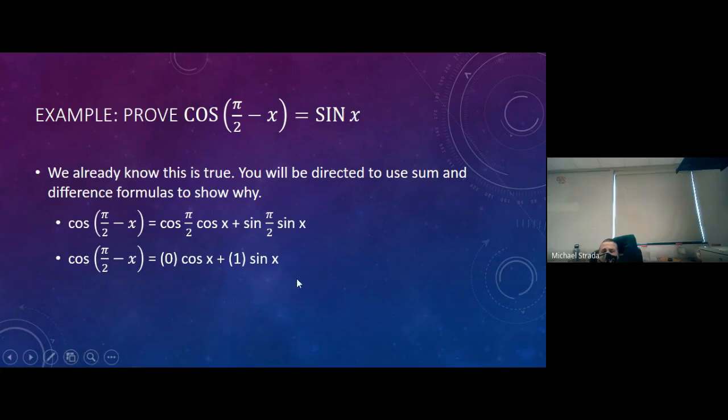So in other words, on the quiz, you know how on yesterday's quiz you show like intermediate steps? Same idea. So the question is going to be, Johan was asked to prove cosine π over 2 minus x equals sine x. And then it's going to say part A, use different formulas to show how you would set it up. And then part B might be, the cosine of π over 2 is 0, the sine of π over 2 is 1, so you've got to fill those in. And then question 3 would be, as a result, what would be the result? And then you'd have to give your answer, which is sine x. You know what I mean? To show those steps.